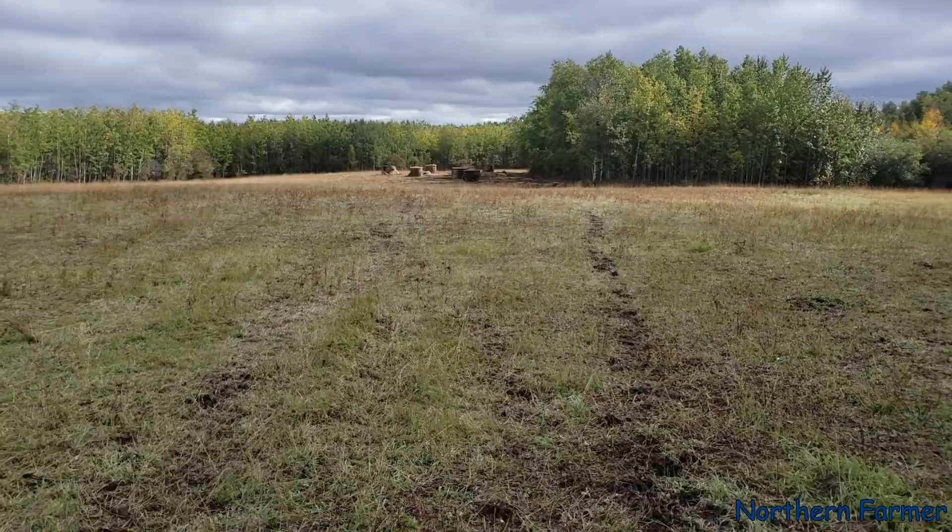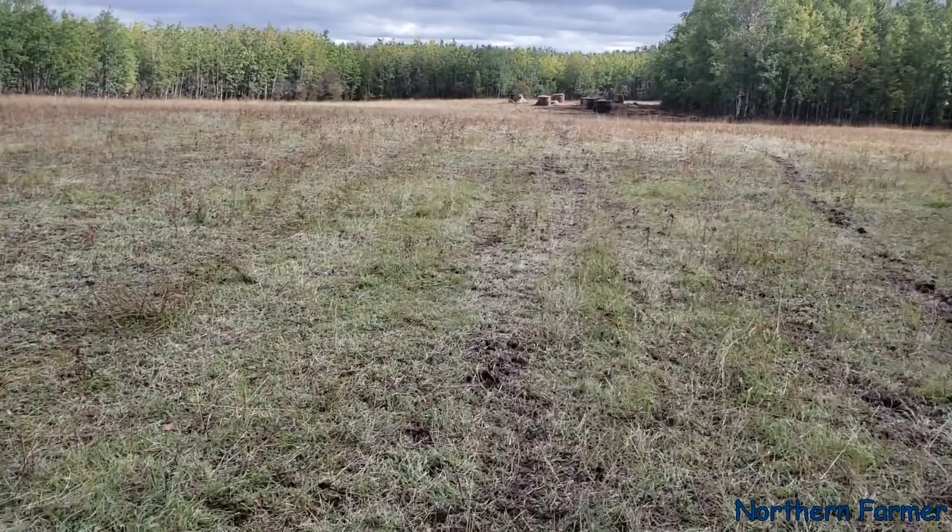As you saw in my last video, I took the swather there with the 4990 and it's pretty wet, so we need some drying. The rest of the weather is pretty crappy right till October — it only gets up to 10 degrees. You need at least 15 with sun and some wind to dry things out. Hopefully that'll change. I'm just up here on the hill pasture, dropped off some hay bales for the cows. The pasture's getting pretty thin.